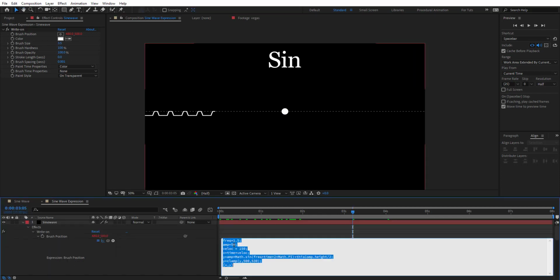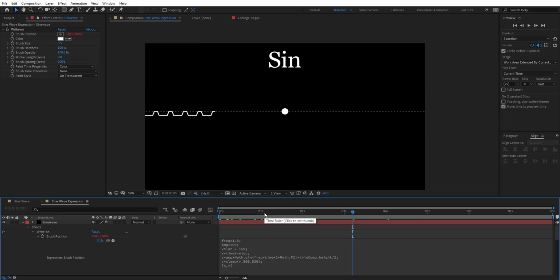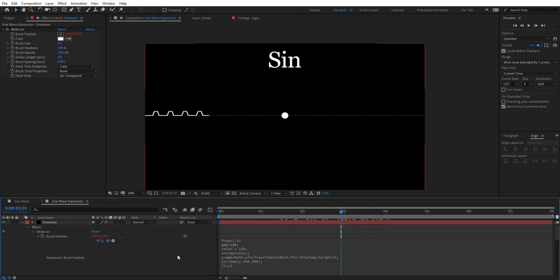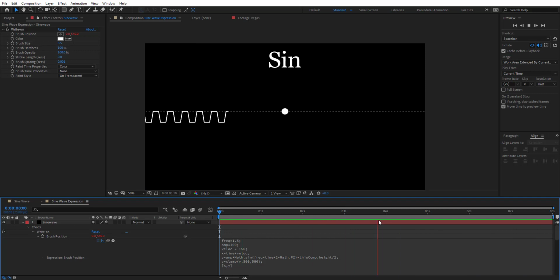And let's make the amplitude maybe 100 to make it a little bit bigger. And then here, maybe we can go further. So as you see now, we are getting really just another type of animation.